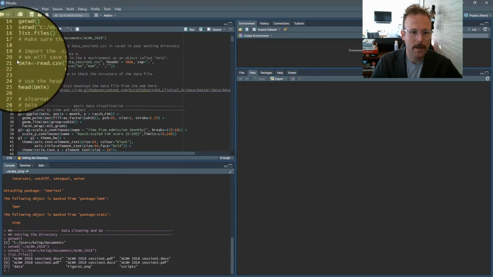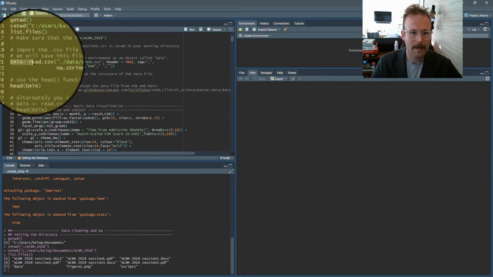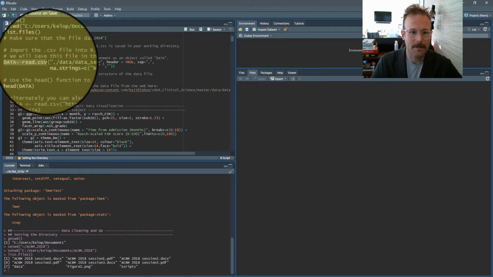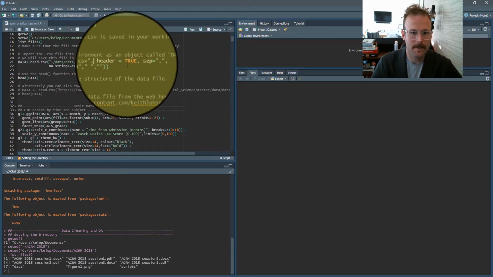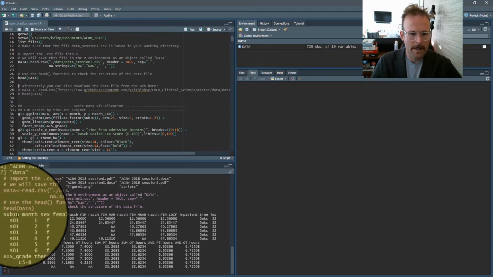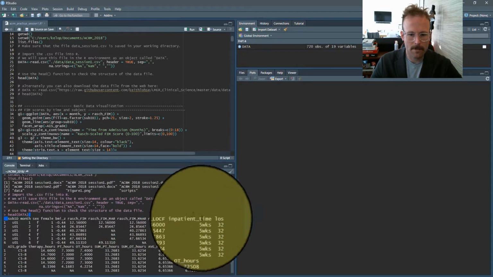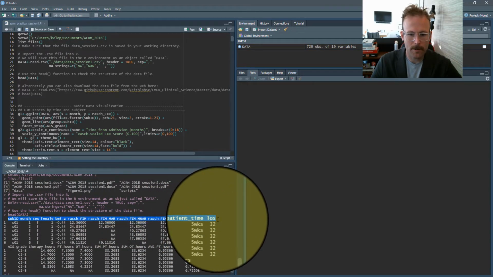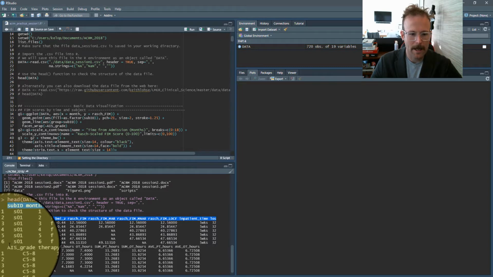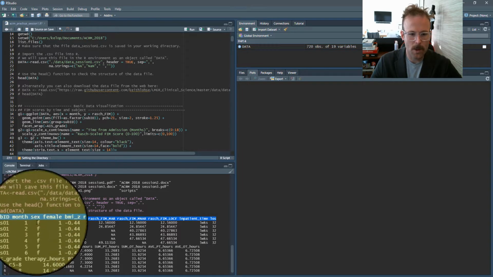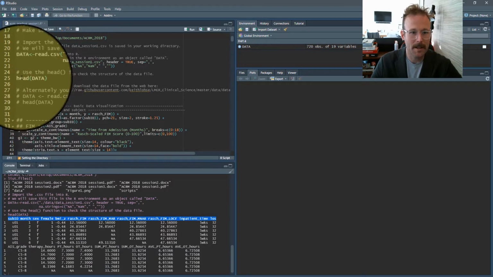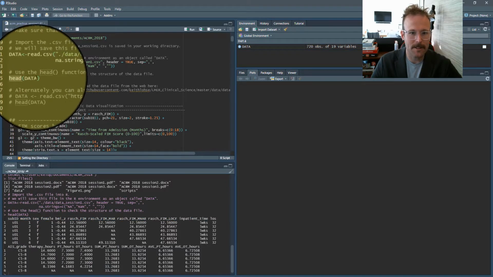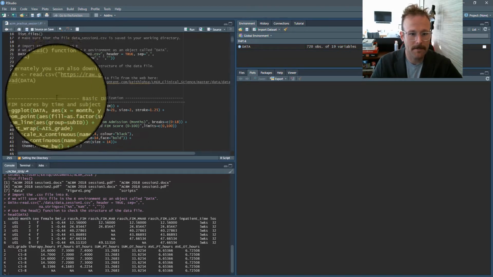To do that, we're going to create an object called data, and we're going to use the read.csv function to import the session 1 CSV. Okay, and so then what you can see here is that we have all of our different variables, right? They're labeled, and we have the first 6 rows, or the first 6 observations for each of those variables being printed to the screen. Because this head function allows us to take a peek at the top 6 rows of the data file.